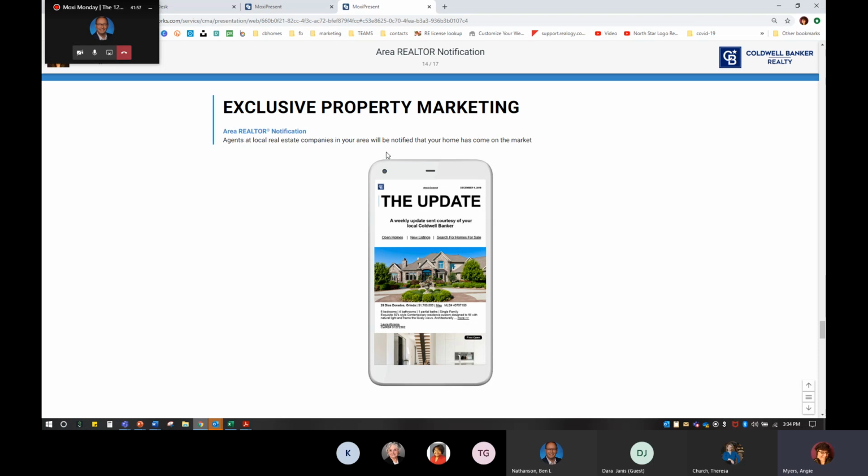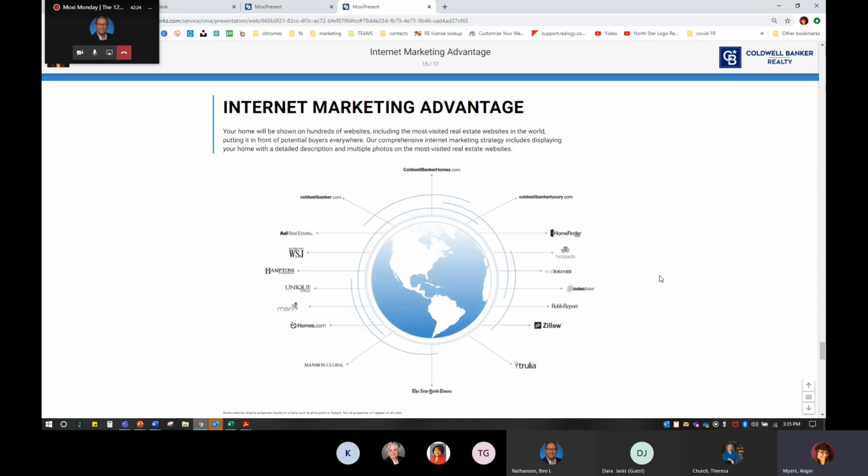So this does go out once a week. It notifies agents that your home has come onto the market. Maybe they have a buyer who's just seen everything in the area so far. Maybe it's an agent that's not as good with the MLS and they've somehow missed it. We want to make sure that no agent out there misses your property. I want to make sure that I'm getting your property in front of as many people as possible so they can bring their buyers and we can get the home sold.